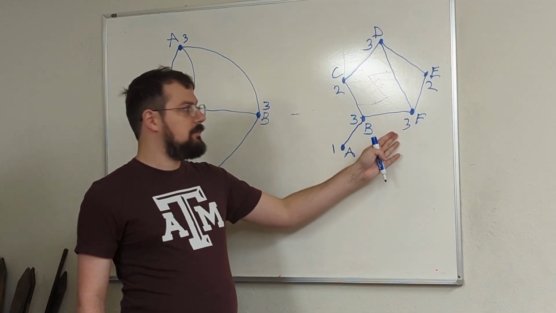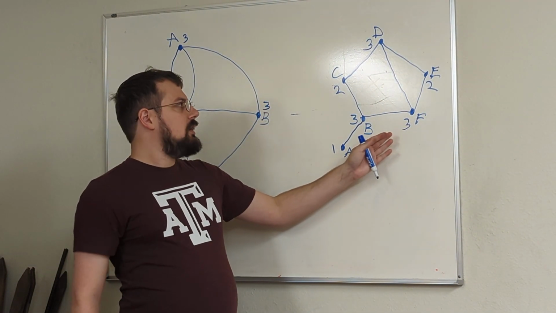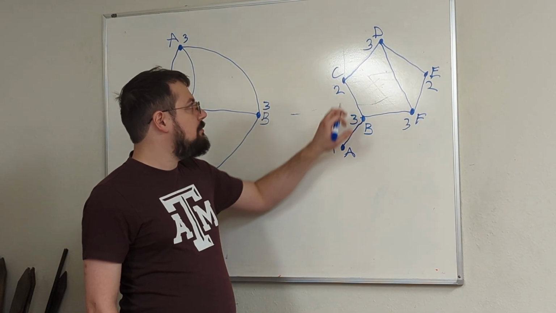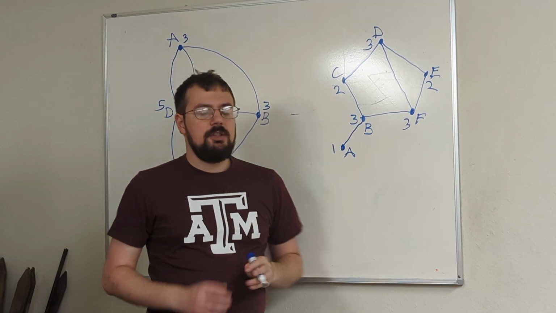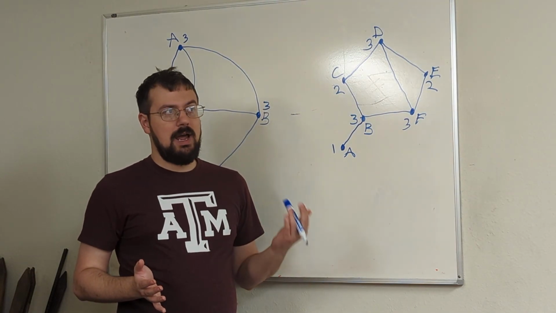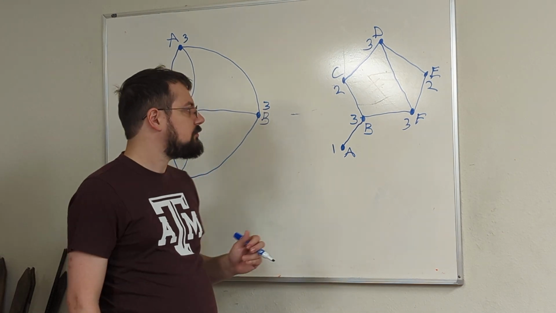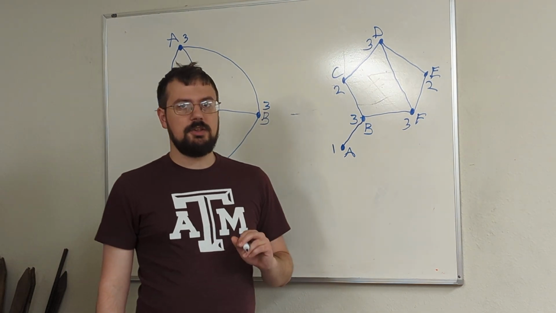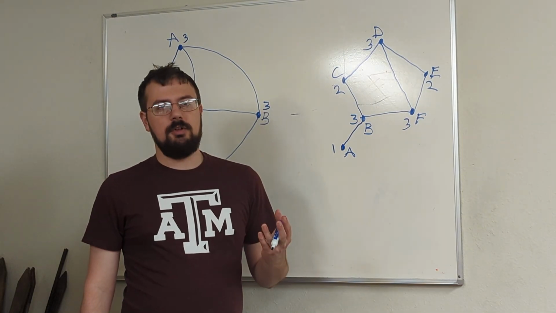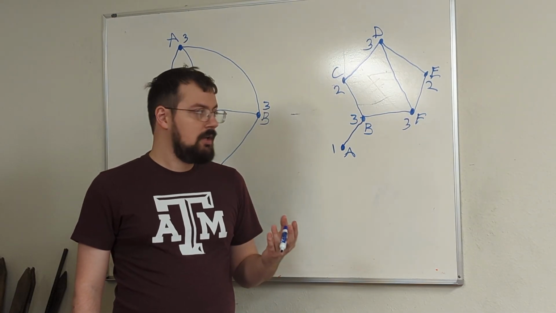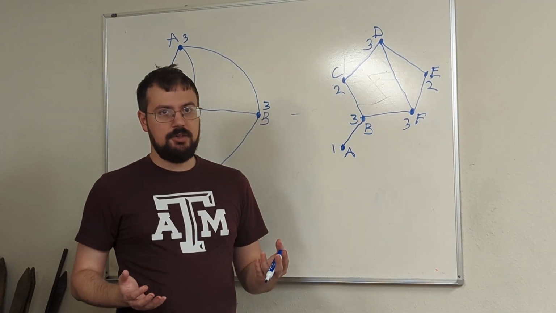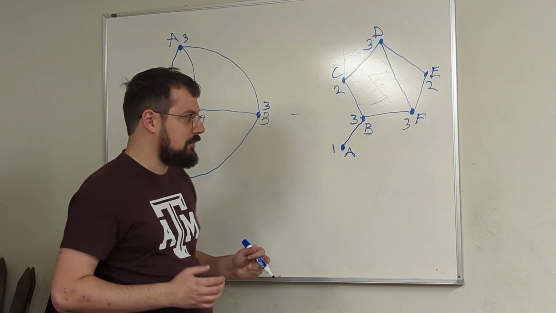Over here on the right side of the board, we have a graph where we have 4 odd vertices, A, B, D, and F. This graph has too many odd vertices for us to have either an Euler path or an Euler circuit. So let's say we want to adjust this graph so that an Euler circuit is possible. We would call this Eulerization of a graph. We are adding duplicate edges to make an Euler circuit possible.